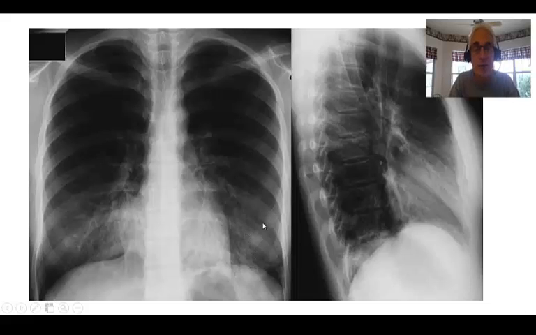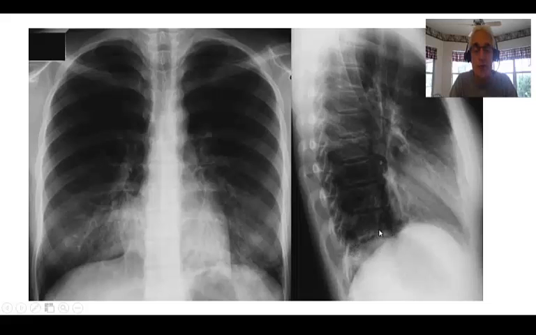Oh, interesting. Let's look at the lateral side. Here's the sternum, the retrosternal area looks okay. The heart looks okay. A little thick here because we've got an infiltrate in the right middle lobe. There's the retrocardiac area, not too bad, until we get here. Look down here by the diaphragm.